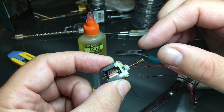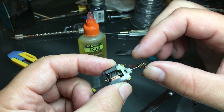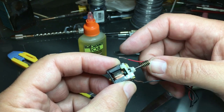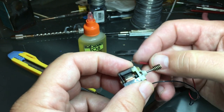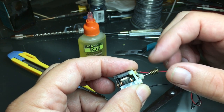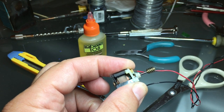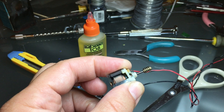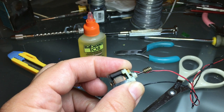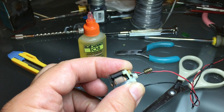Well, I'm afraid the news is not good, because the gears bind. The previous owner probably just cranked up the power right up to 11 and probably burned one of the phases. So there's power on now, but it just won't start on its own. If I help it, then it will run. But when one of the armature phases is shorted, the motor just won't start on its own. And it's very weak and it gets hot very soon.